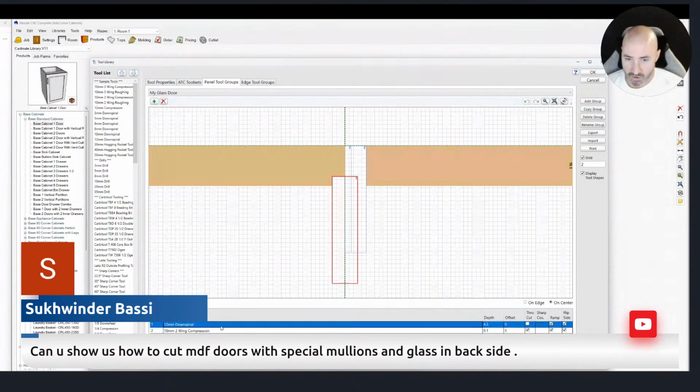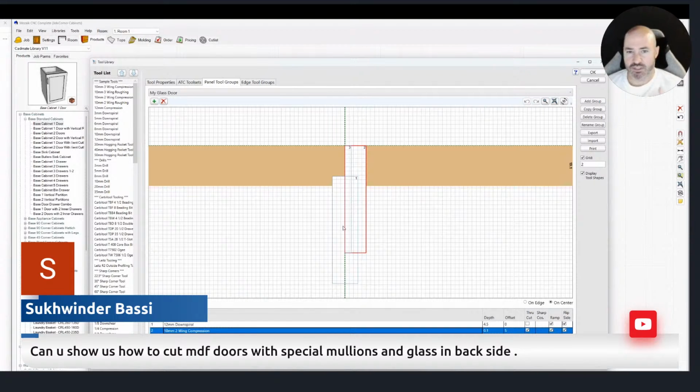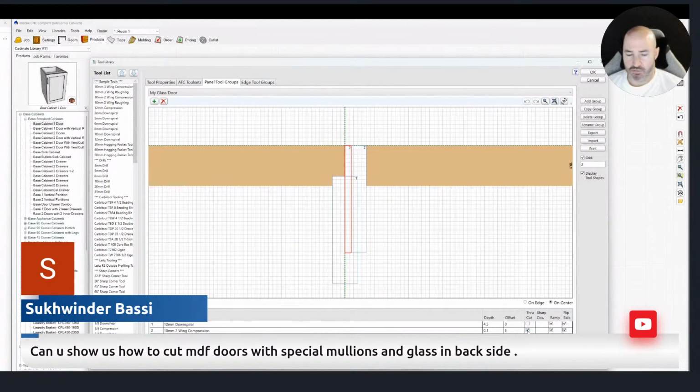So I would have a tool that's going to give me the rebate in the back of the door. I would have another tool that's then going to cut through the material from the back again, so I don't have to flip the door. I can have my hinges and everything on this side, and I might choose how much I want that to go through, and then you can just nominate through cut there for that really easily. And then I might come in with like a 3mm down spiral to just get me tighter into the corner, or I could just use a chisel and square that out, each to their own.